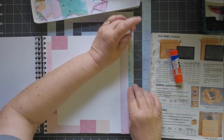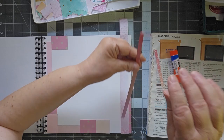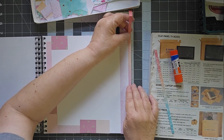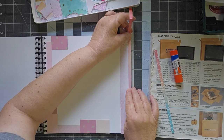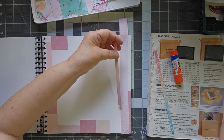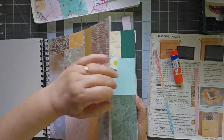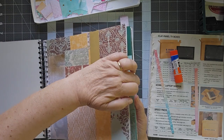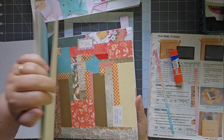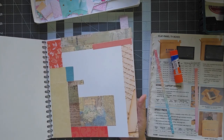We're playing using scraps. I am making a master board of sorts. This is my book that I put all the scraps in when I finish a project — I put the scraps in here, and then I can cut them up and use them for master boards for future pieces.